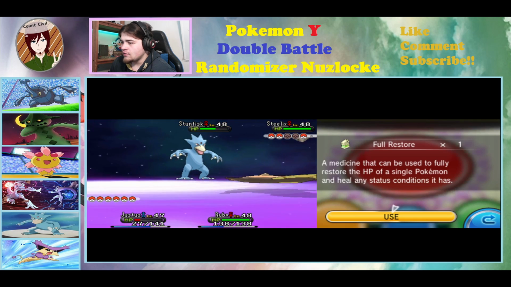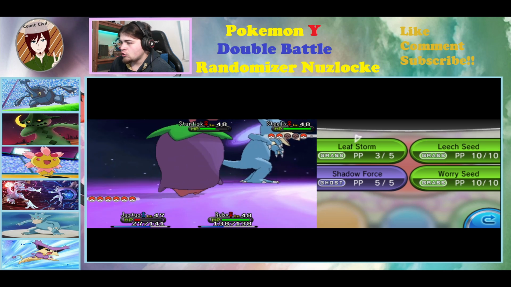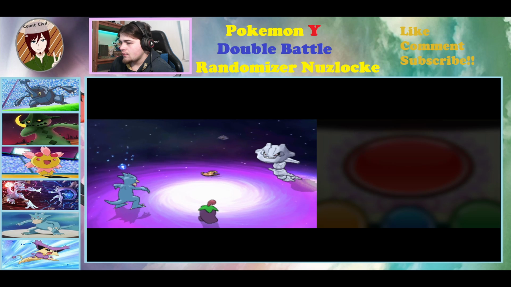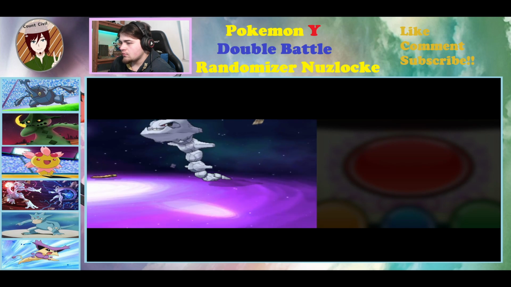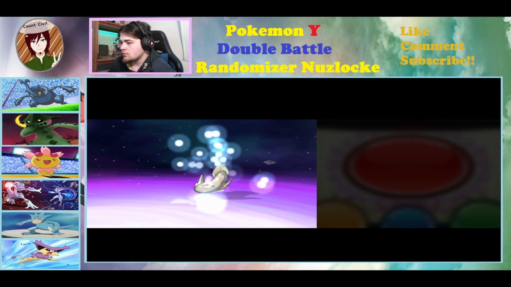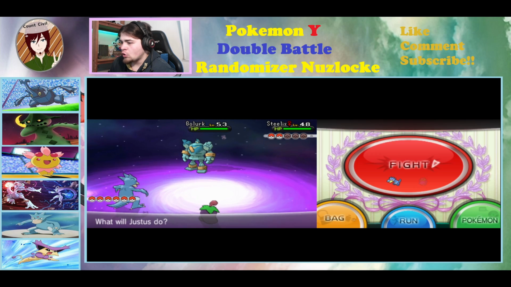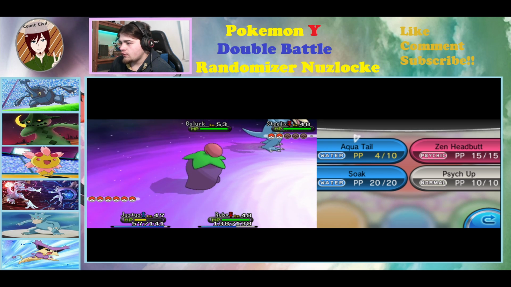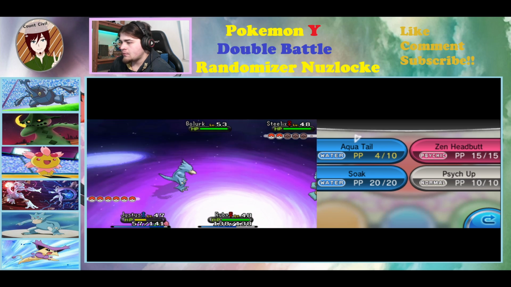I'm gonna spend this turn to heal. Yeah, I can spend this turn to heal. And I can launch off a Leaf Storm. Okay, good. Good, I chose the right one then. Stunfisk goes down, that's big. Okay, Golurk comes out. Leaf Storm lowered my special attack, so I can still go for Shadow Force and do okay damage against Golurk. It's not STAB, so it's not gonna be amazing.